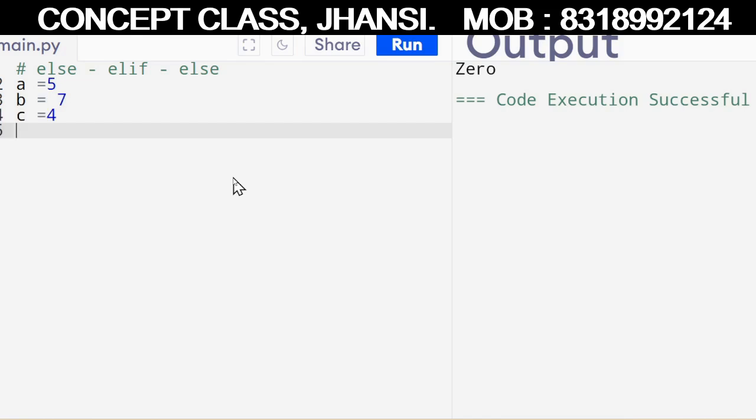Out of these three numbers, we'll have to print the largest. So check if A is greater than, also we can keep it greater than or equal to, but let it be greater than B, and A greater than C.